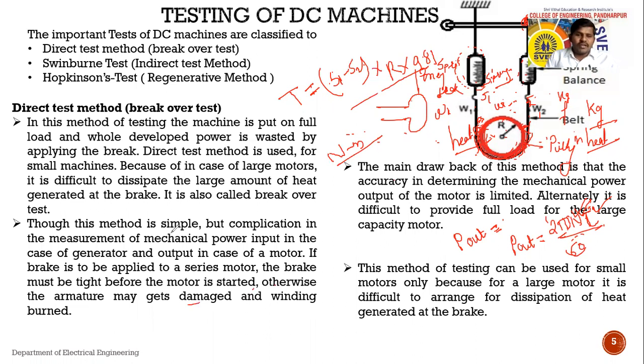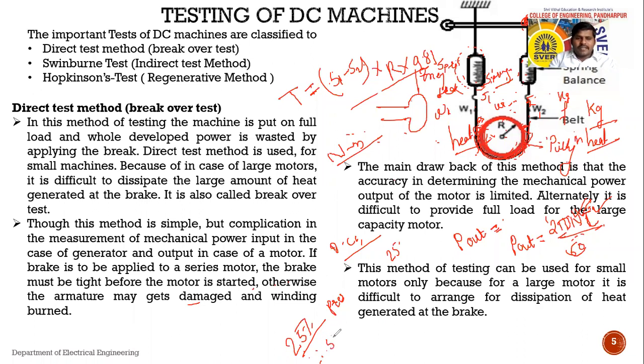In case of a series motor, you people know that we have taken one precaution. A DC series motor should never be started without load. Somewhat of a load should be put on the DC series motor, near about 25% load, before starting the motor, as I have already told while performing the practical. Near about 25% load should be present before starting the machine as well as before stopping the machine.